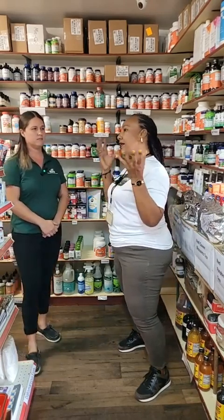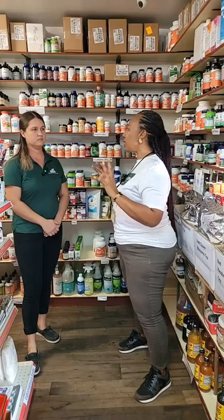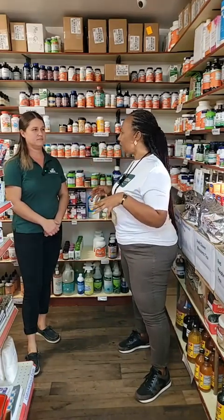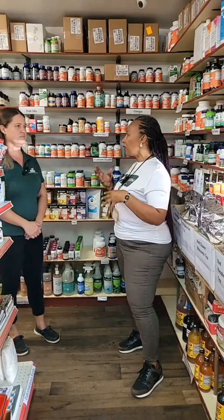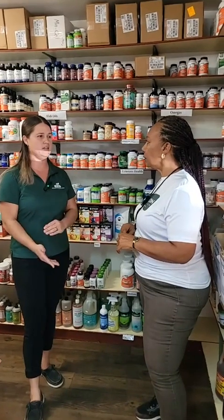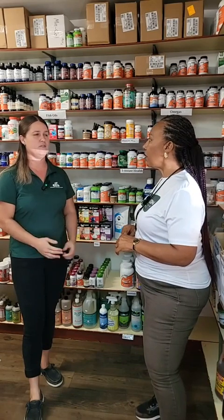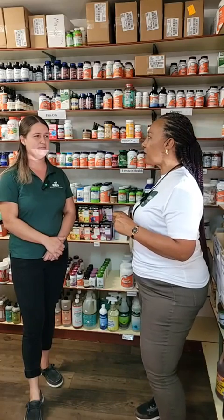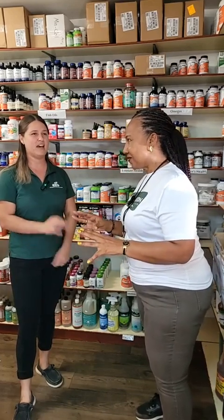Let's say they're browsing and looking at hair products — if you want assistance with getting hair to grow or just strengthening it, we provide things like that. You can reach out to us with different questions and ailments. Even if your doctor suggests different herbs, there are a few here in Belize that do that, and we can give you suggestions on the products we have to best serve you.